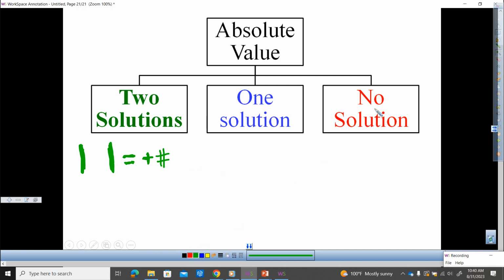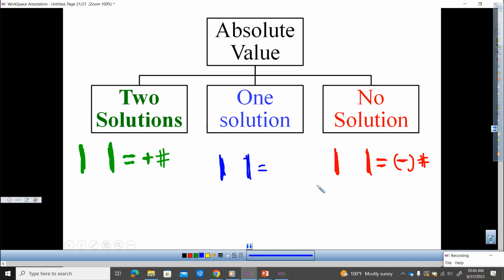Let me go to the last one, no solution. When we have the absolute value equal to what? Tell your neighbor. When we have the absolute value equal to what, there's no solution? All right. Brandon, Doherty, when it's equal to what? Very good. When it's equal to a negative number. Whenever it's equal to a negative number, there's no solution because distances are not what? Negatives. That is correct.